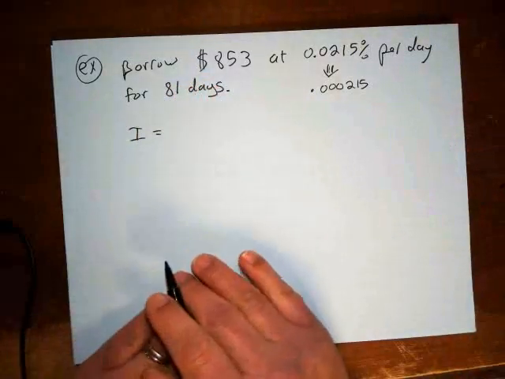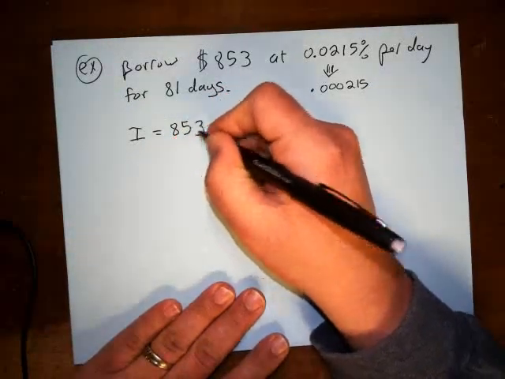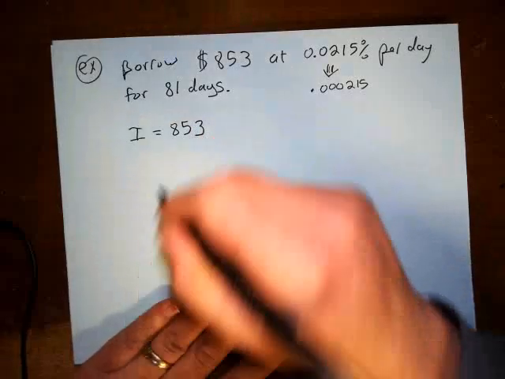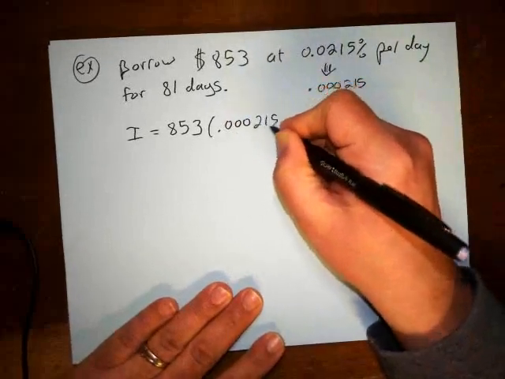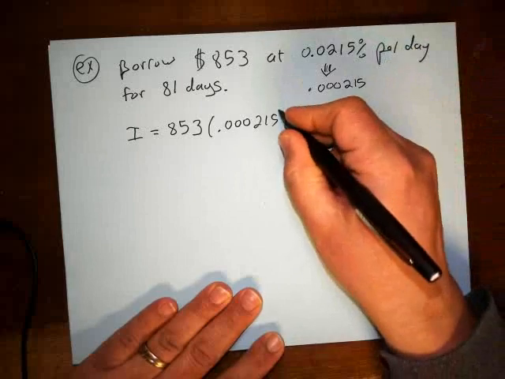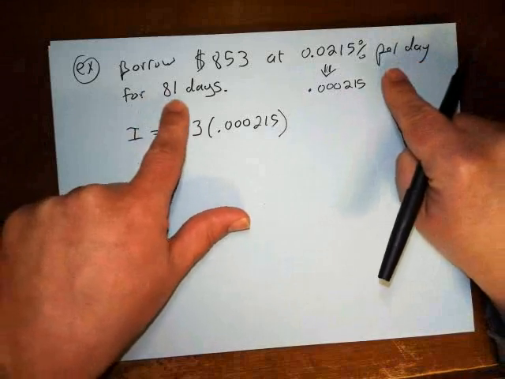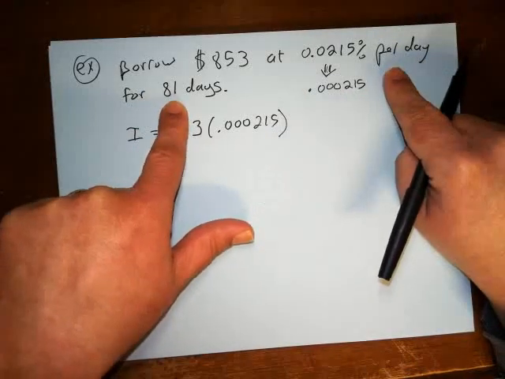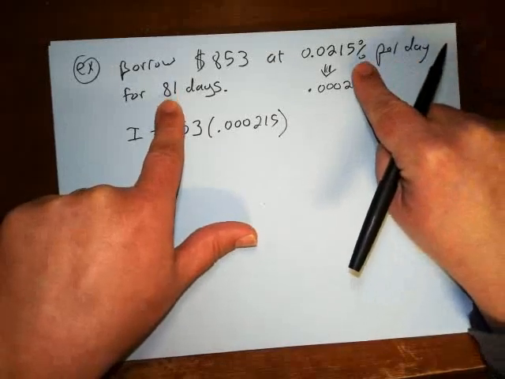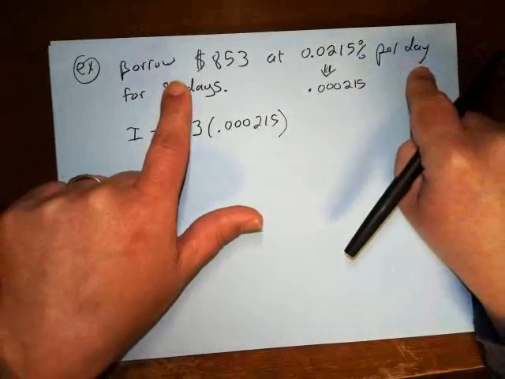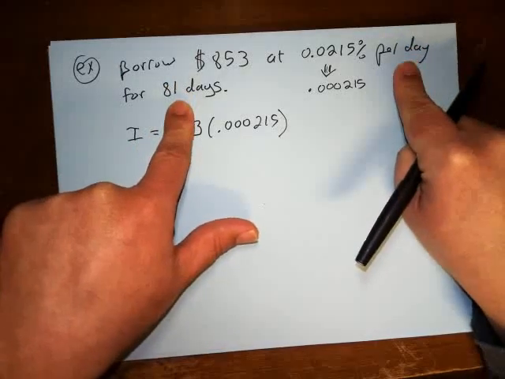Okay, so to calculate this, what we'll do here is we're going to take the principal, 853, times this interest rate, and it's really small. Okay, I didn't just drop the percentage, I had to move the decimal point over. And now here's where you have to be careful. You might be tempted to divide that by 360, okay, but you're not going to do it in this case, because this is an interest rate, a percentage per day, and so you want the time to be the number of days. They already match, right?